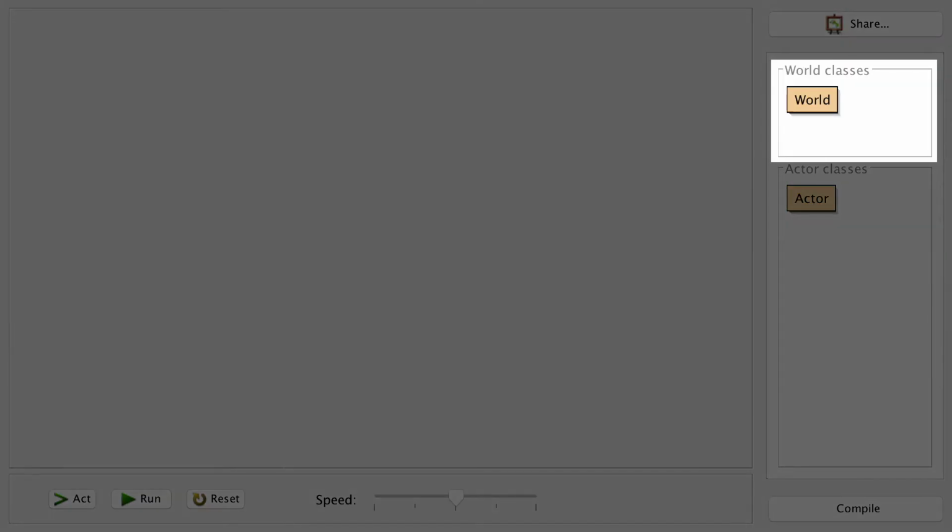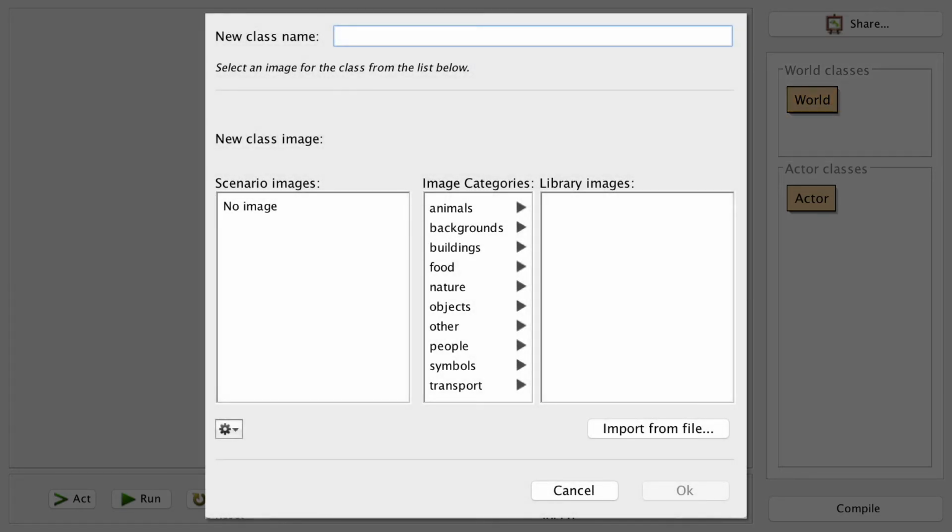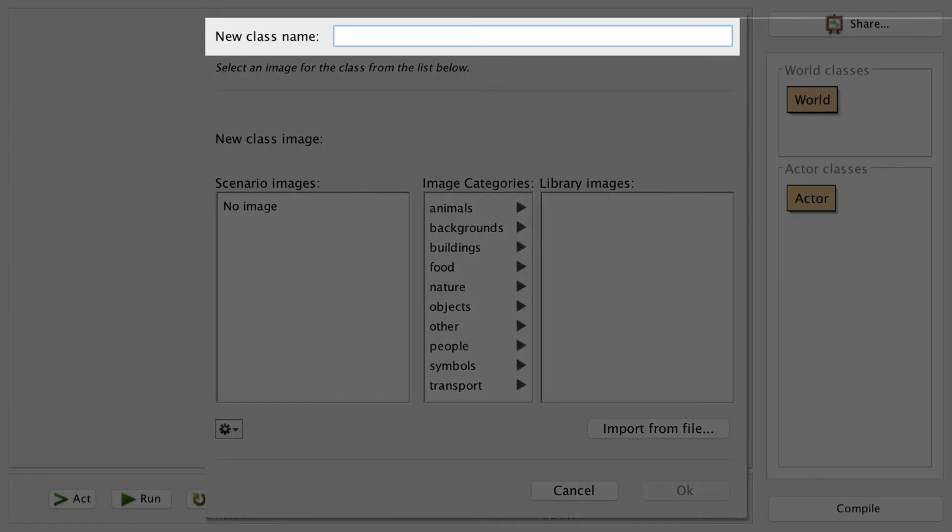We'll start by right-clicking on the World superclass and selecting New Subclass. The window that pops up lets us start by picking a good name for the subclass. We'll build ourselves an island, so let's type Island in the box. We're using the naming conventions of Java here, which is why we're using a capital letter at the start. We'd also use camel case if this was more than one word to join them together.